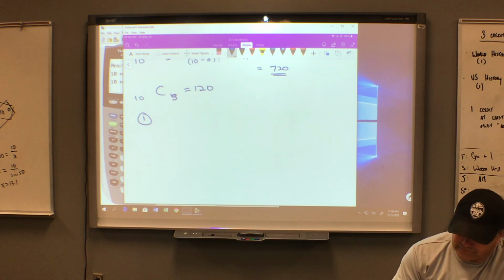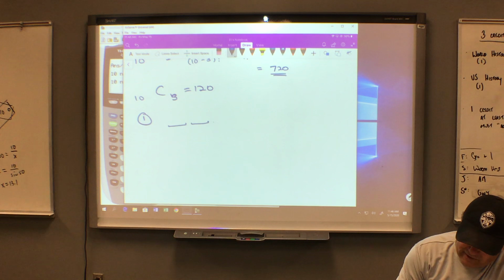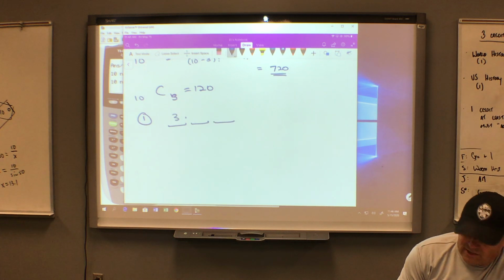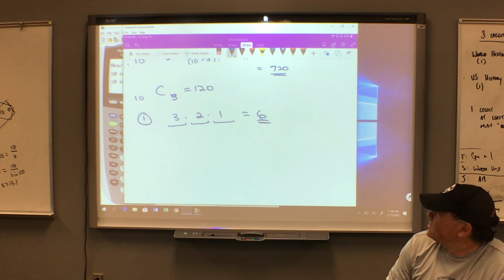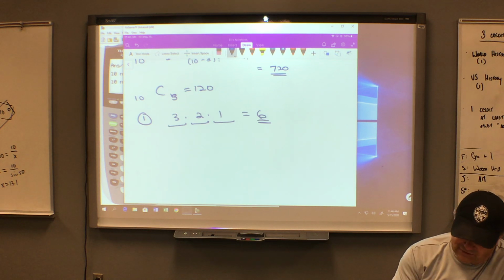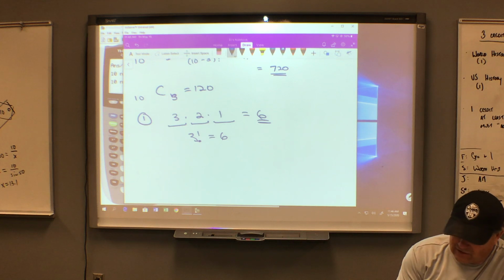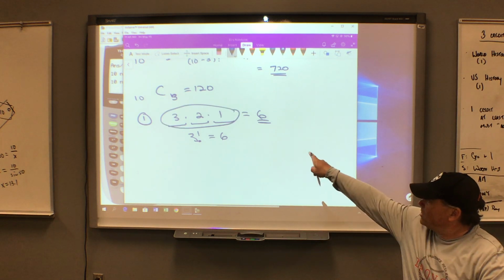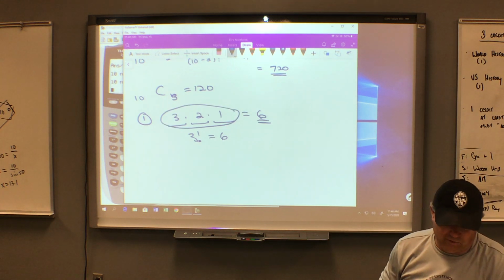Okay, well, again, I have 3 options for the first location, which gives me 2 for that and 1 for that. I've got 6 total options that I could line them up. So there's your answer for 1. And honestly, if you just wanted to go 3 factorial equals 6, that's good. I just use that little chart to help you visualize, hey, here's what's going on.